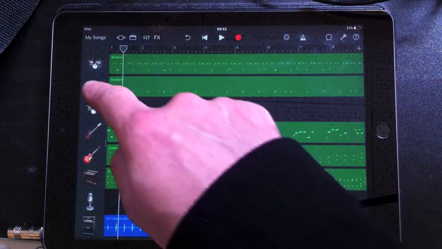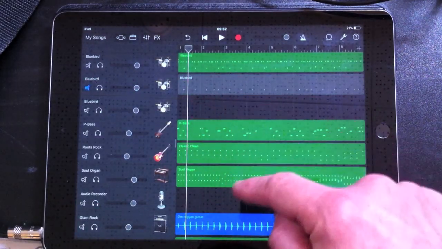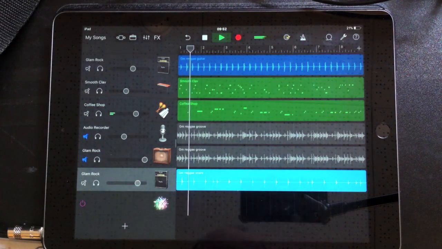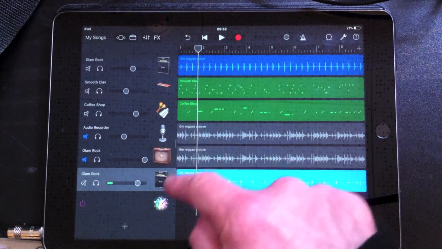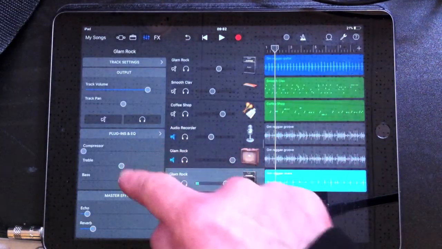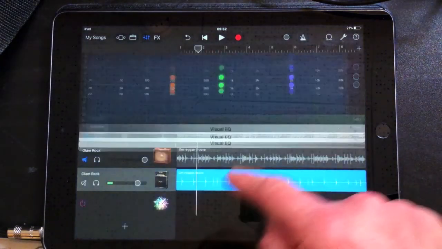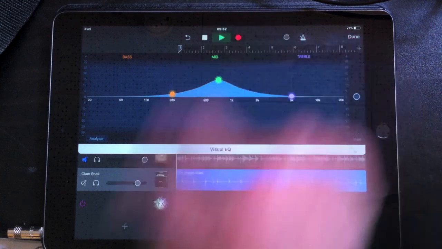Take away the snare that I've got already, the raw snare that was recorded. And then obviously you can have your snare tinkered with by a guitar amp. I'm just going to go into the visual EQ and turn the mid-range of that snare up a bit, so it's a bit more present in the mix.